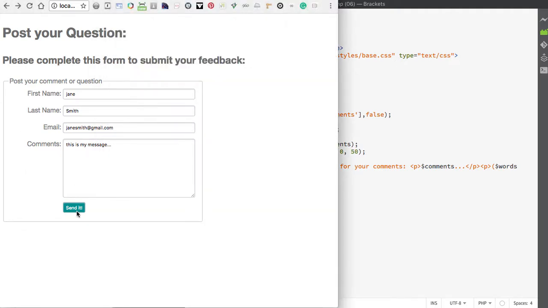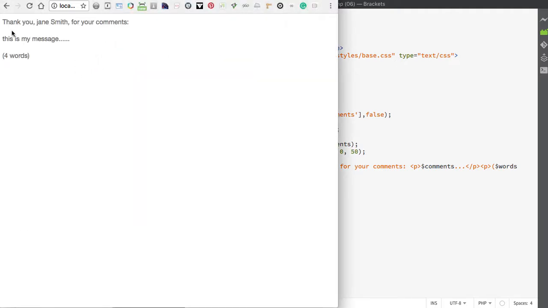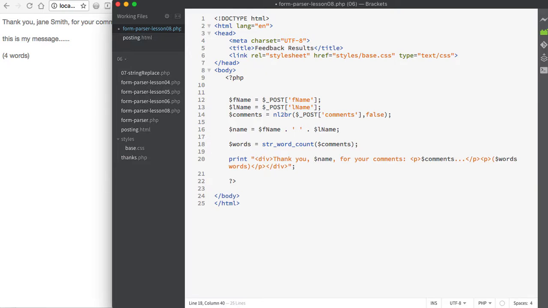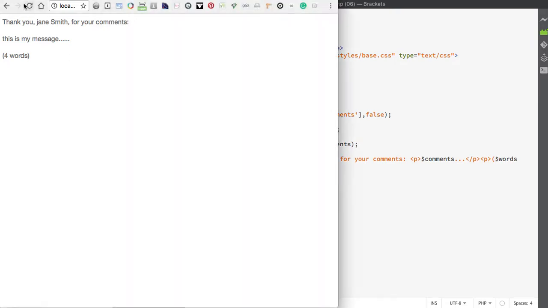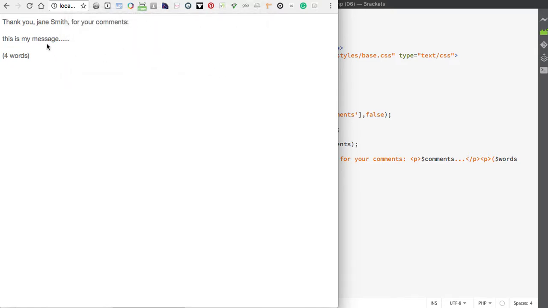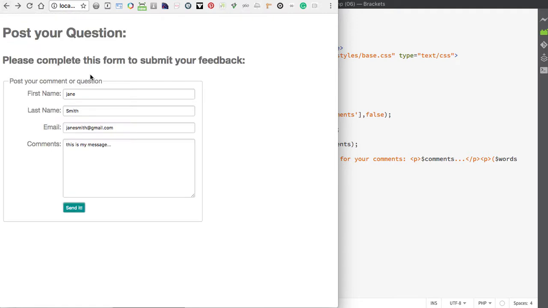and currently if we click send it, the form is going to print the user's name and say thank you for our comments, and then it's going to truncate the comments and count the words. So I'm going to remove the substring line of code because we actually want to see the full line of code. So if I was to refresh the message right now, I would actually get the entire message. It's not going to truncate it. And actually my message isn't really long enough right now, but I'm just going to remove that so that that part will be in place.